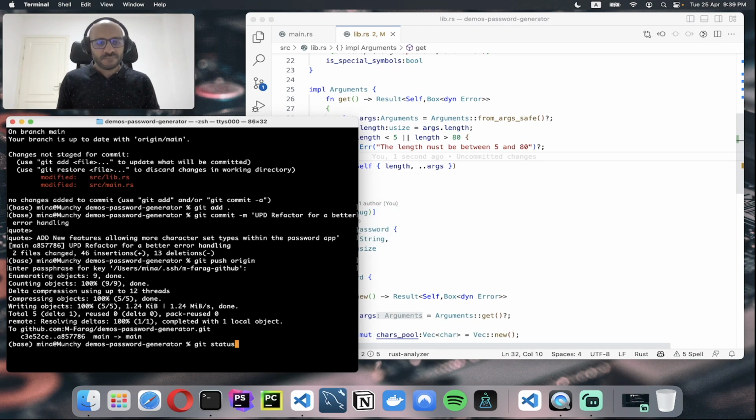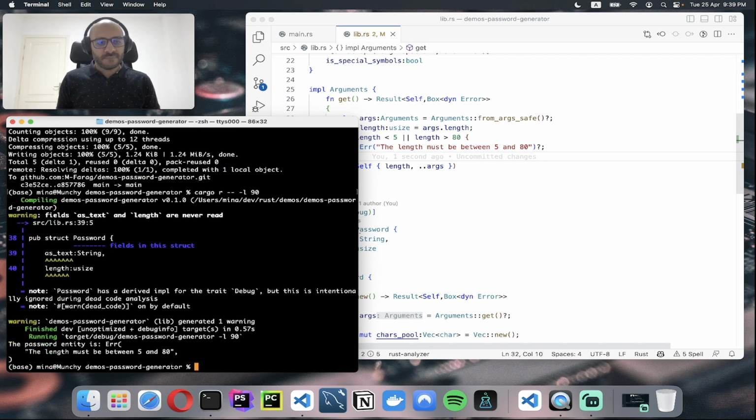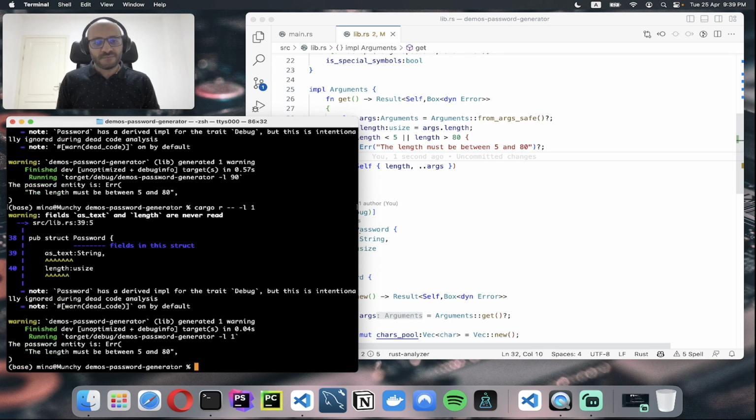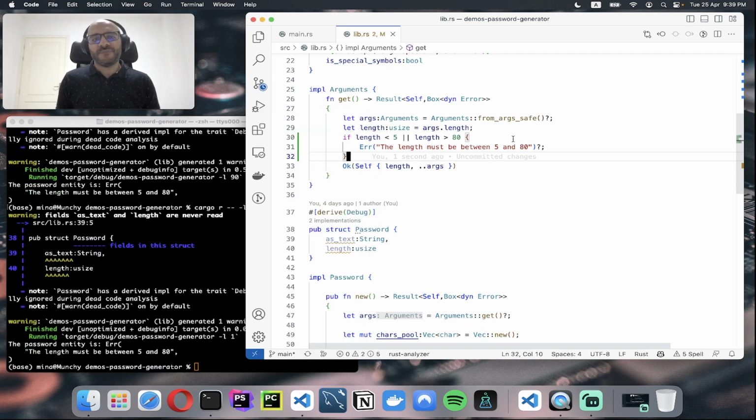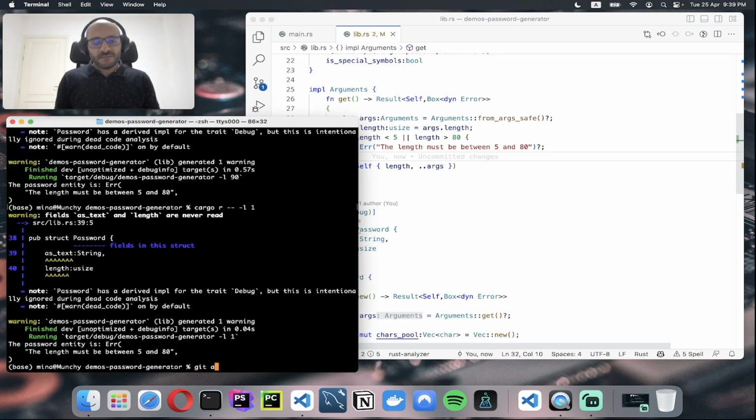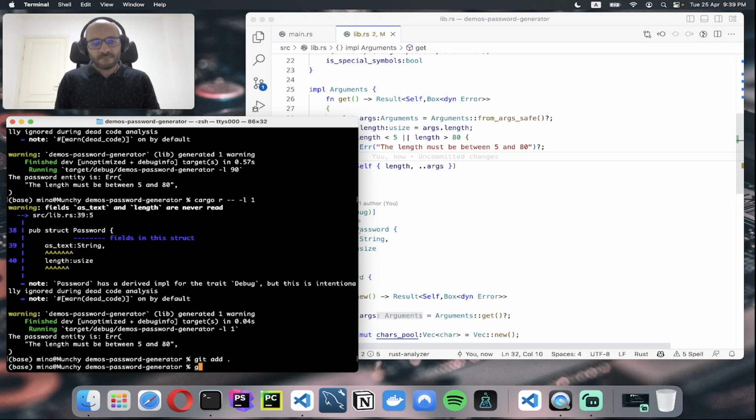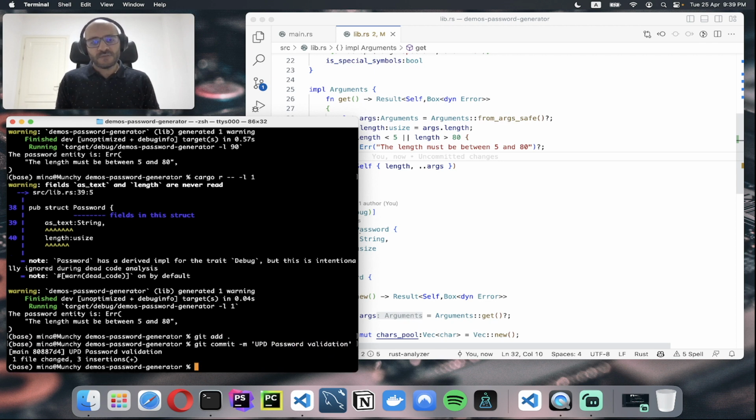Let's say cargo run, separator, and then a length of 90. Yeah, it's returning an error, and let's say 1. Yeah, so we are good. Let me comment that. Password validation.